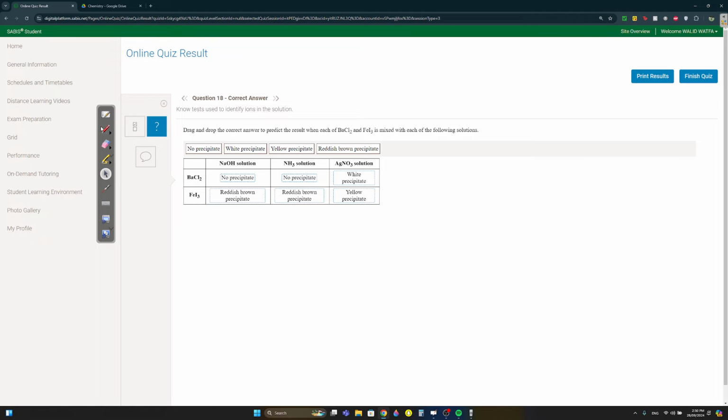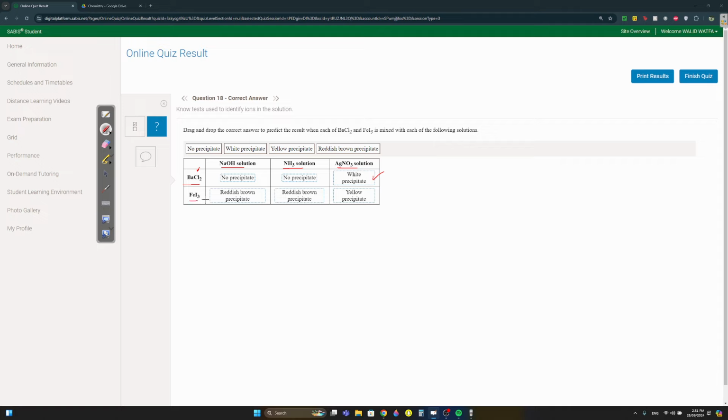Okay, here they're saying what would happen if you put each one in each one, right? So BaCl2, okay, you have chloride. Here, we're specifically talking about chloride. The only one to test for chloride is Ag. Here we have Ag, no precipitate. Here, these we don't care. AgNO3, it's a white precipitate, okay? Because when you add AgNO3 to BaCl2, Ag will mix with the Cl, and you get AgCl, which is a white precipitate.